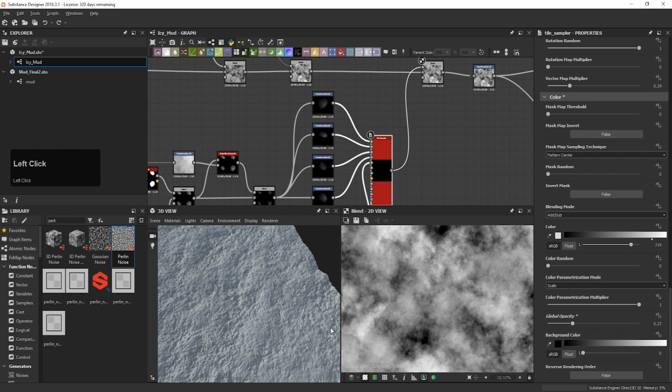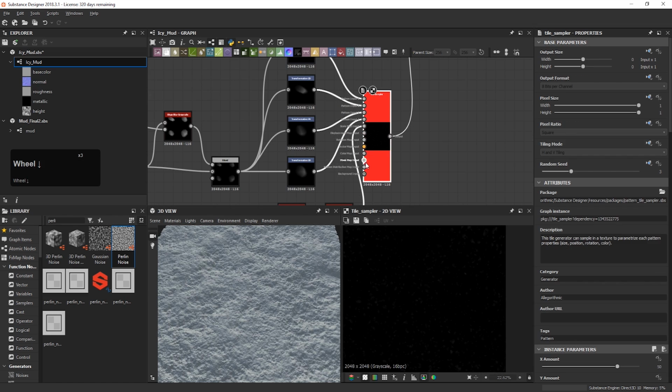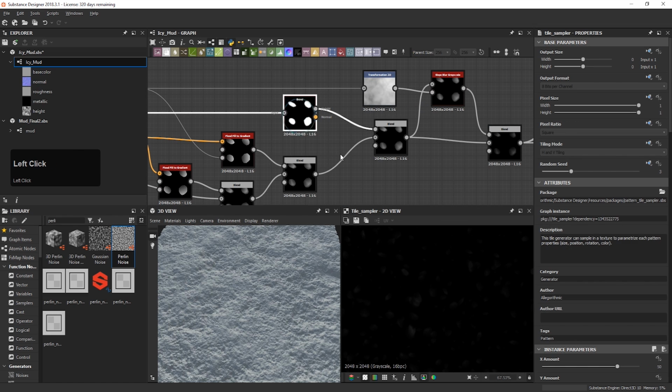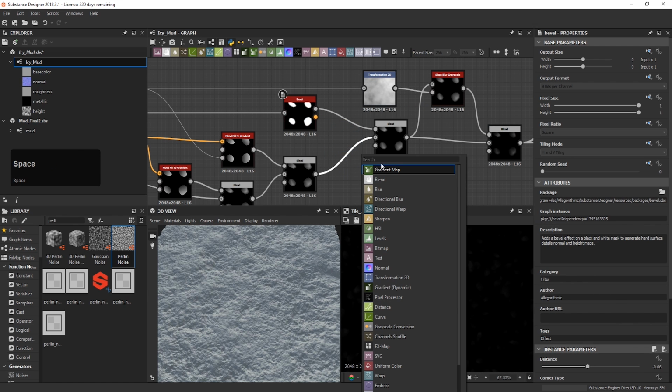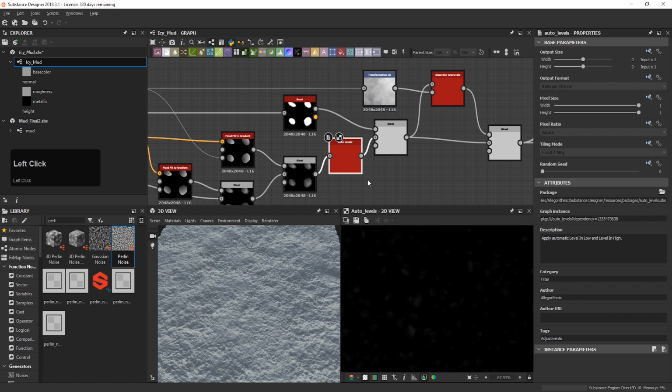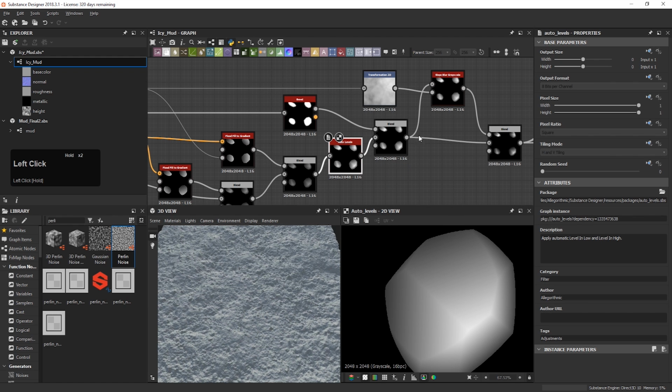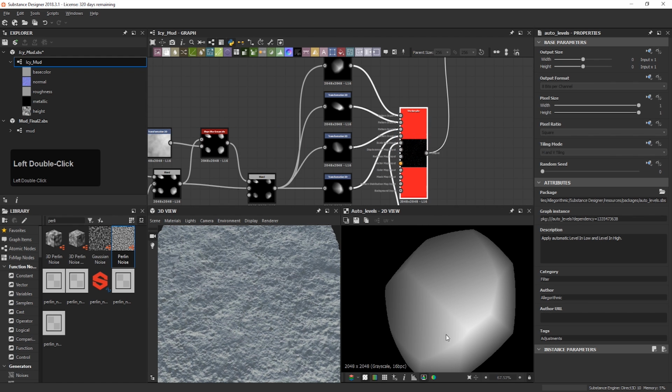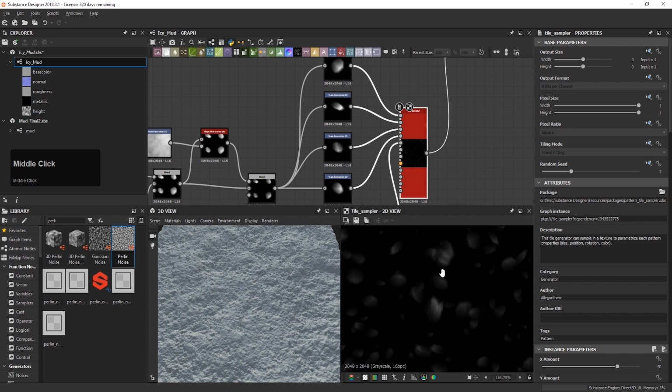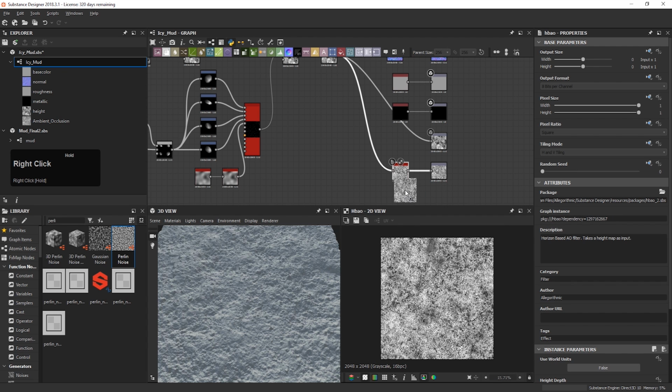Okay, that washed out almost all of the pebbles. I'm going to brighten our values by adding an Auto Levels node to the Bevel Blend Pass. Awesome! Now that's the end of the height map creations. Great job! Before we work on the color map, I want to create the Ambient Occlusion Map.